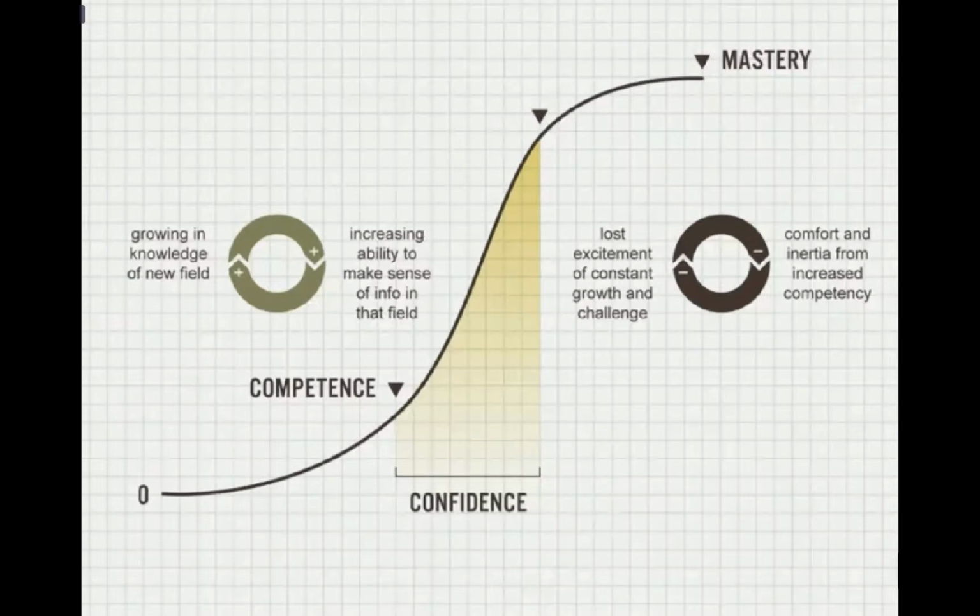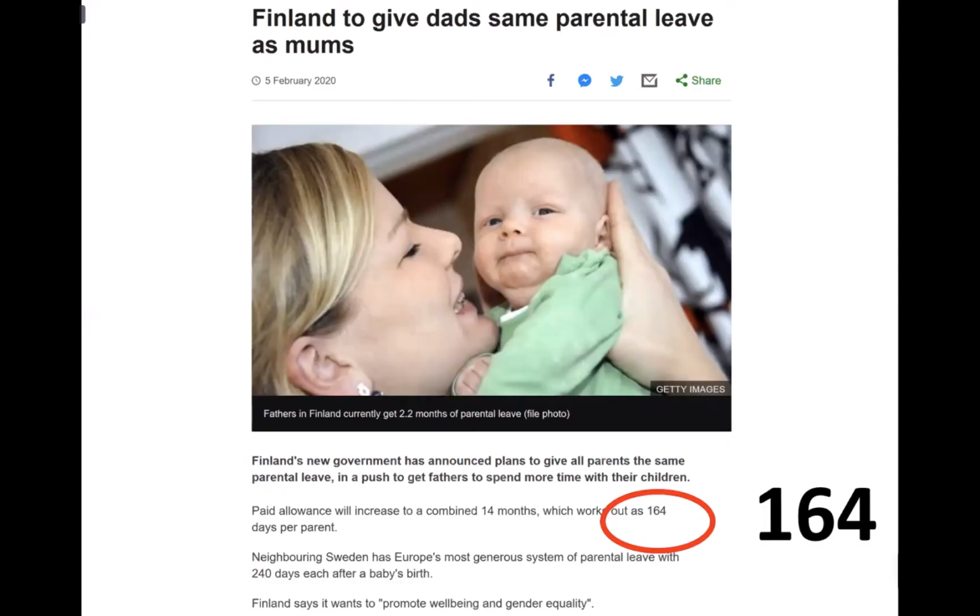And so again, in terms of this learning curve, in that linear part where it all seems straightforward, the idea is to make it actually harder so that you struggle within that phase, as opposed to just coasting along. This is taken from an article on the Finnish paternity leave idea, with the 164 days. Feel free to read about it there. But again, I just use it as an example of converting things to active learning.